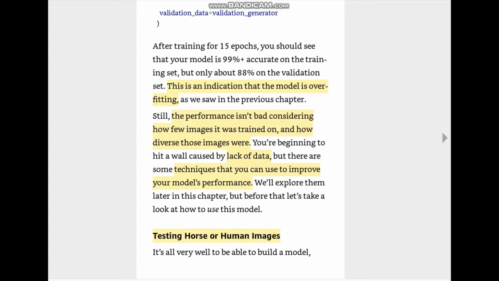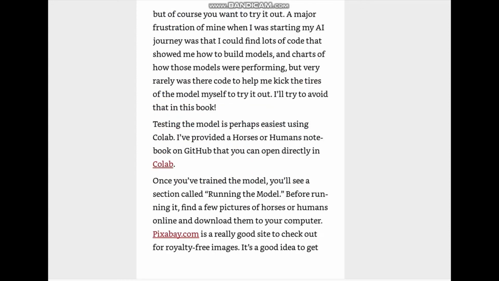So now we'll test it. We now need the test data. The author gives a story of himself: a major frustration of his when starting his AI journey was that he could find lots of code that showed him how to build models and charts of how those models were performing, but very rarely was there code to help him kick the tires of the model himself to try it out.